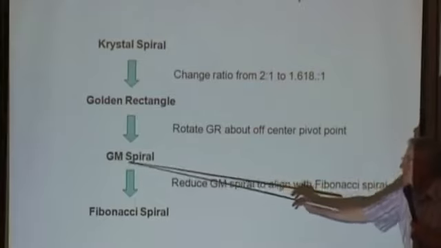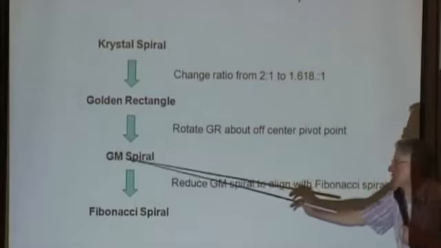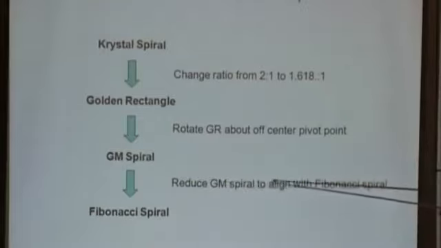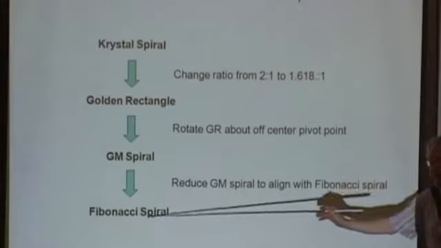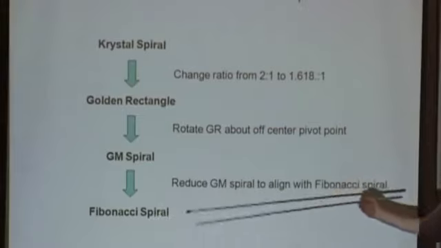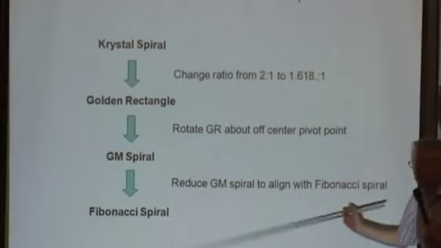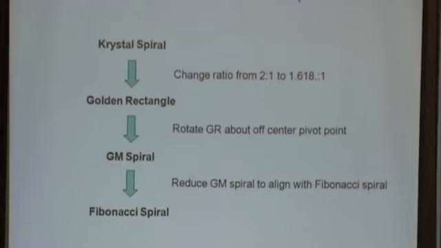Now, if the golden mean spiral is slowed down, which is represented by that scaling we talked about, reduced to align with the speed of a Fibonacci spiral, we get the Fibonacci spiral. So we have a pathway of connection from the crystal spiral to the Fibonacci spiral. We're not saying that this is exactly how the distortion was done, but it does give us a chain of connection from one to the other. It's of value to have that chain, to know how the two connect, and to see where the distortions came into play.